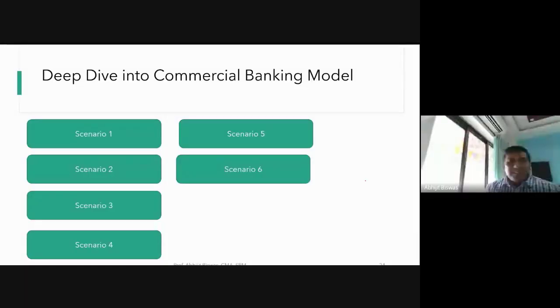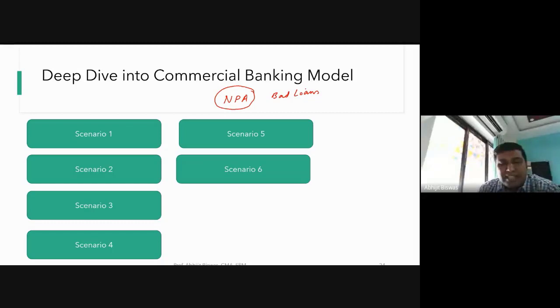Now we'll move to this discussion. This is again a very interesting discussion. This discussion is on what is the inherent challenge in the commercial banking model, and this will help you understand what is the challenge that all Indian public sector banks are facing today. I think you all know, I do not have to tell this, they are facing the challenge of NPA, right? That is the bad loan, correct? They are facing the challenge of NPA.